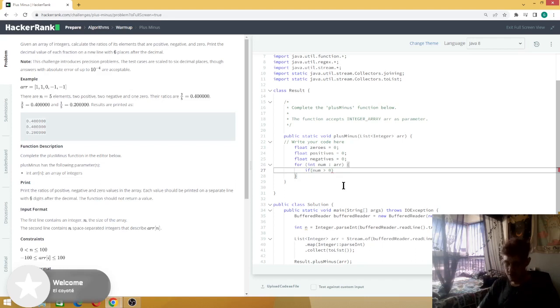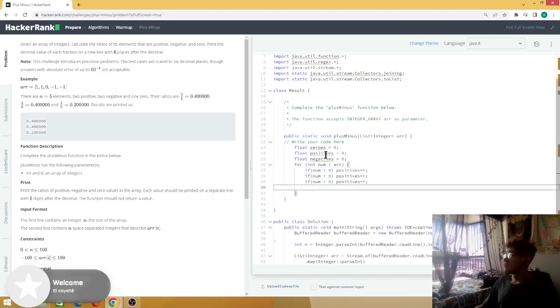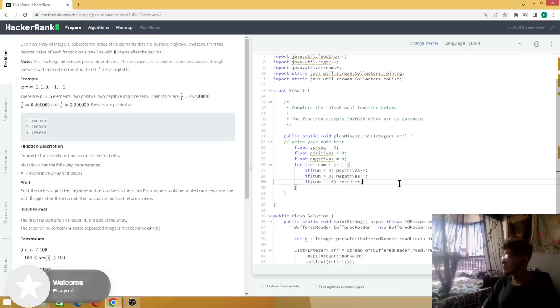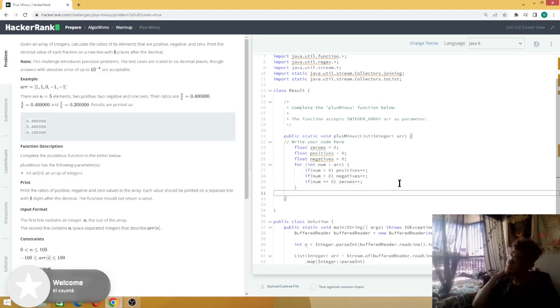Okay, if num is greater than 0, then positives plus plus, negatives, and zeros, less than 0 equals. And now we need to print the ratio.